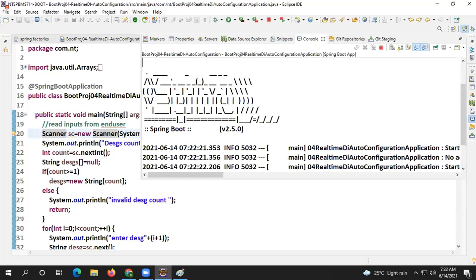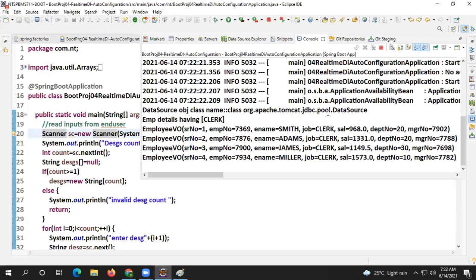Now it is running with what, guys? Tomcat CP. Are you understanding my point? So that means first priority goes to Hikari CP, second priority to Tomcat CP, and third priority to Apache DBCP2. It's the default algorithm. Are you listening?